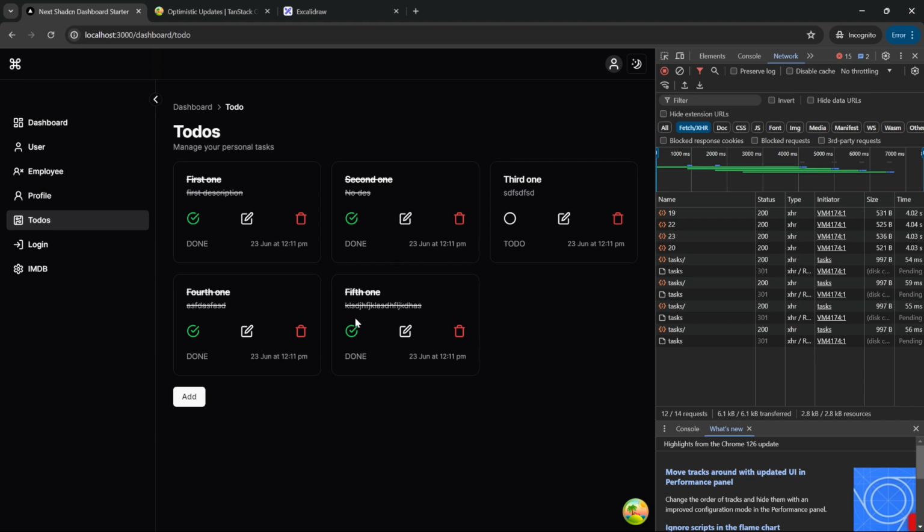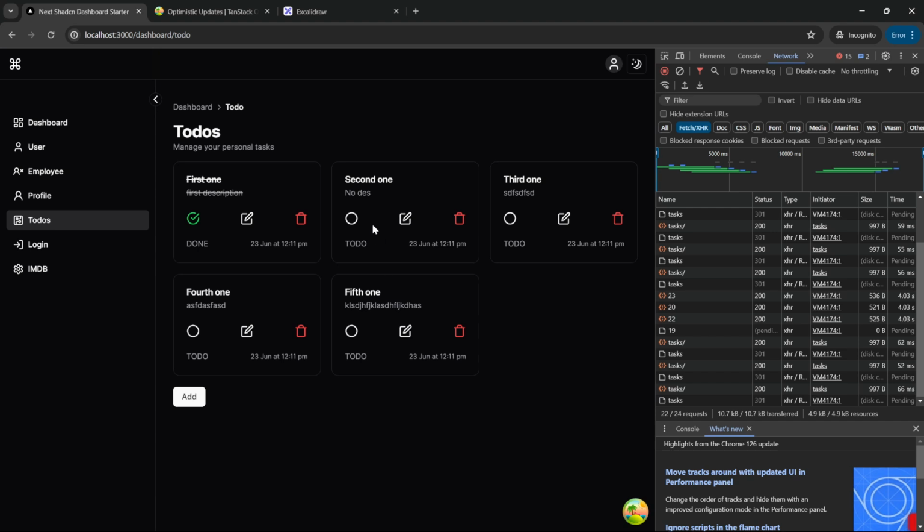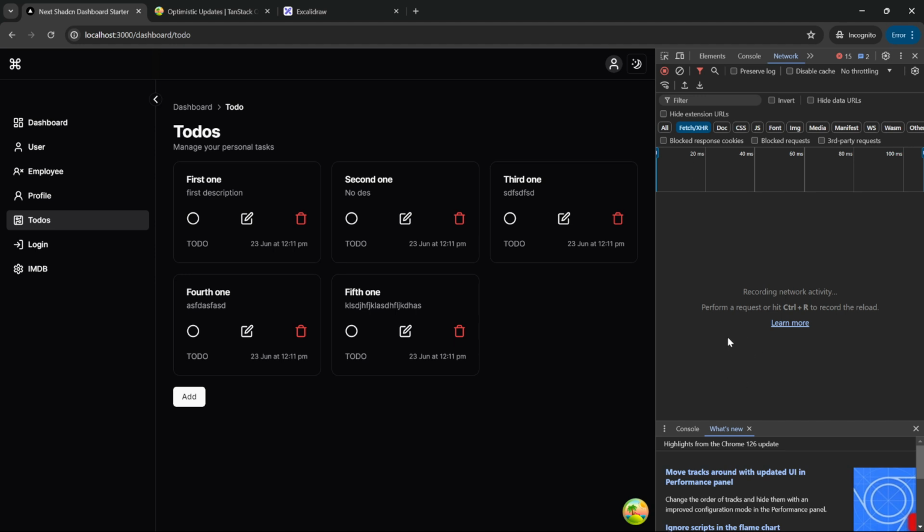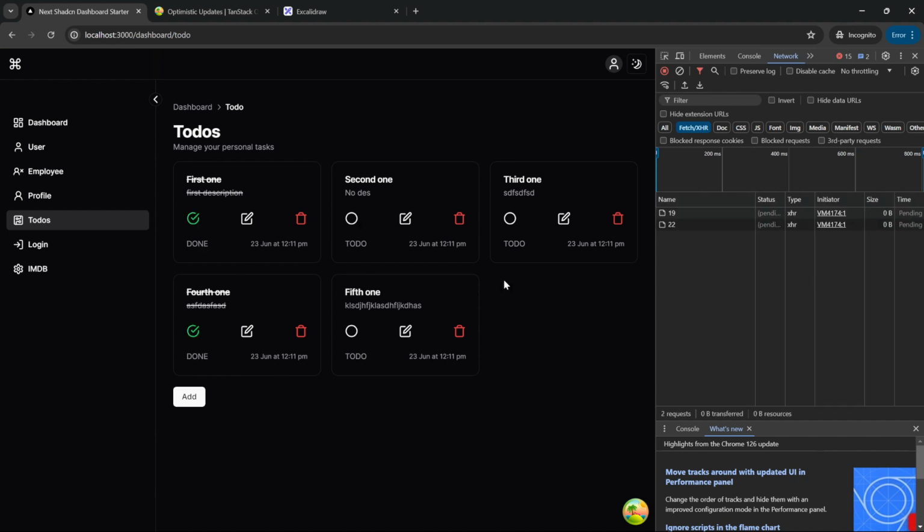So you see how inconsistent this is and how bad this user experience will be if I do this at once. As you can see, one by one they are going back, because when the first query got invalidated, it understood that only this one is set to not done. So all those were set to done. Then this one is set to not done. All those were set to done, even though the UI was updated previously. So this is not good. Let's see it once more.